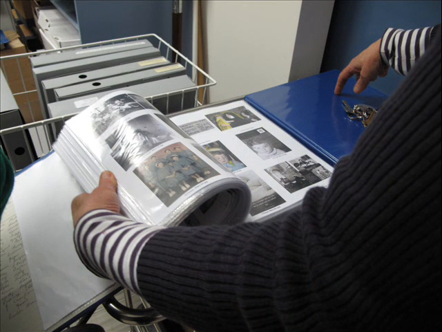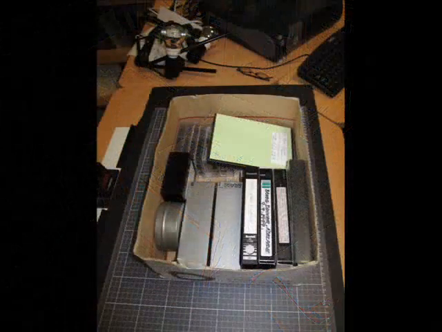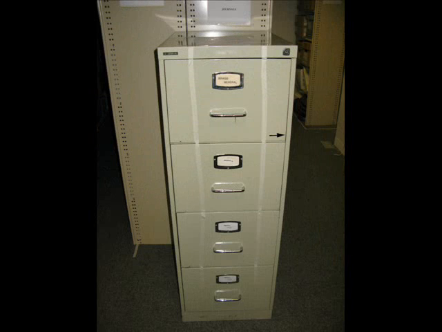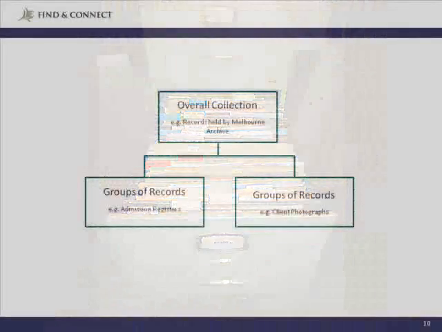Once you have captured this high-level collection information, you are ready to start organising records into groups, also known as series. Examples of groups of records you may have in your collection include admission registers, birth certificates, case files, or photographs. The organisation of your collection should reflect the way the items were originally arranged, and records which were created by the same organisation should be kept together. Remember that deciding what makes up a group or series of records can depend just as much on the physical proximity and appearance of the records as on the similarity of contents. So, the organisation of your records might reflect the different functions your organisation has had, such as fostering children or providing counselling services; the different organisations that contributed to the collection, for example photos of Melbourne Children's Home; or the different filing systems your organisation has used throughout its history. Each group or series of records is made up of items, such as photographs, files, or documents, which could be physical or digital.